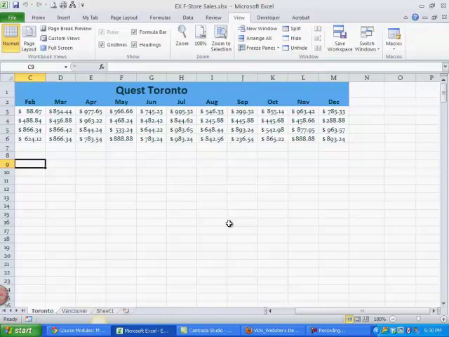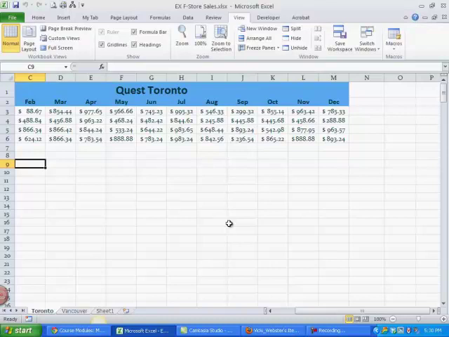A common worksheet protection strategy is to unlock the cells in which the data will be changed, sometimes called the data entry area. That's the first step of this two-step process. And then to lock cells in which the data should not be changed. And then when we protect the worksheet, the unlocked areas can still be changed, but our locked areas cannot.